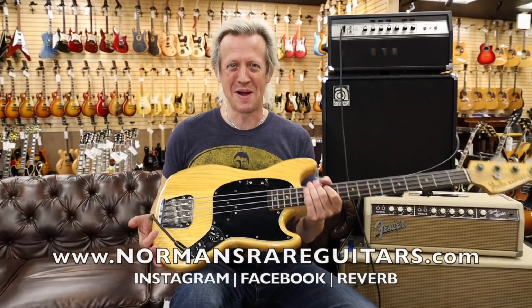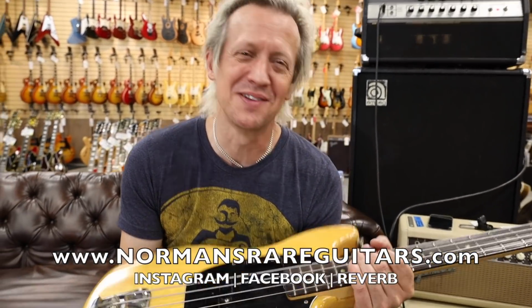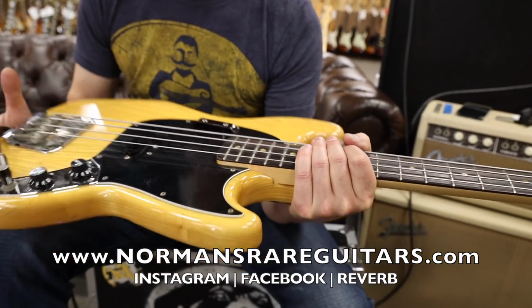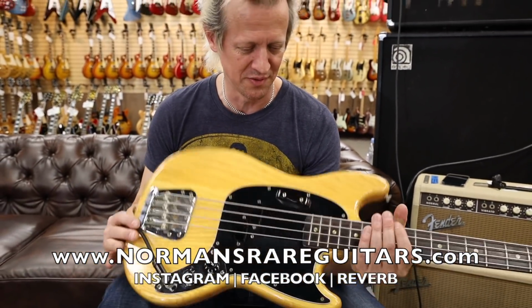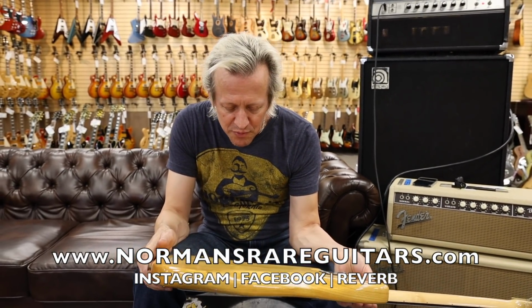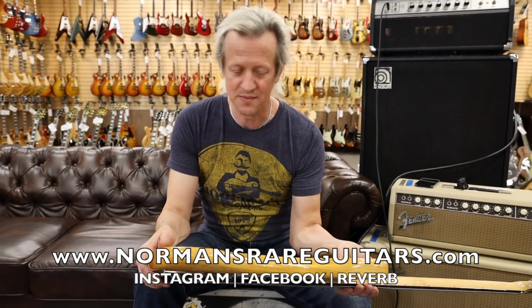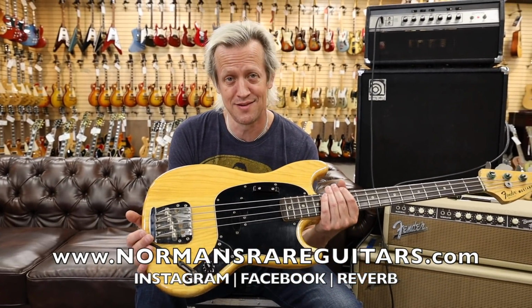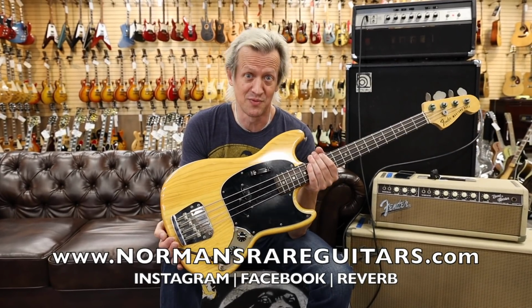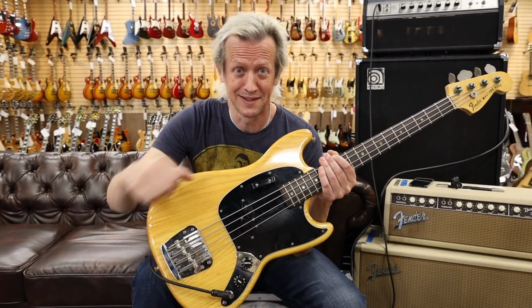Yeah, small but mighty. The Fender 1978 Mustang bass, all original here, really cool, beautiful looking. The color is a beautiful golden, natural finish here. It looks like a two-piece body. Yeah, really nice. This will not last long. These are super popular these days, so if you're looking for a short scale bass, come down and get this before it's gone. Tick tock, tick tock, tick tock.